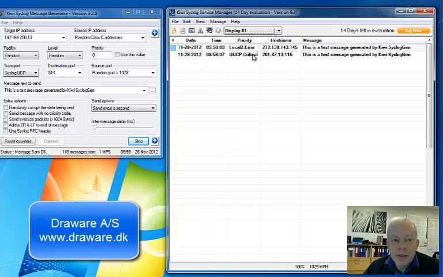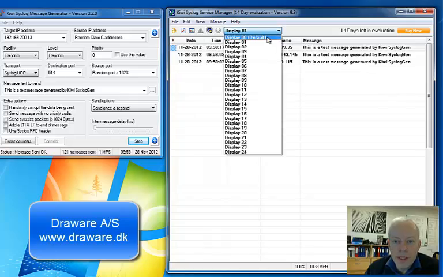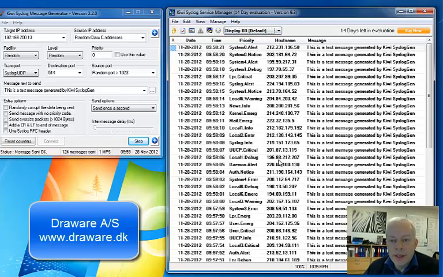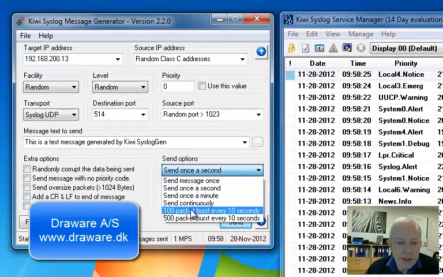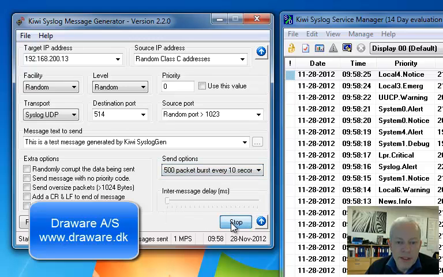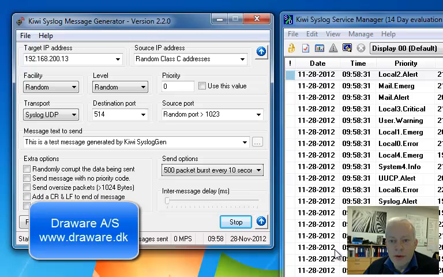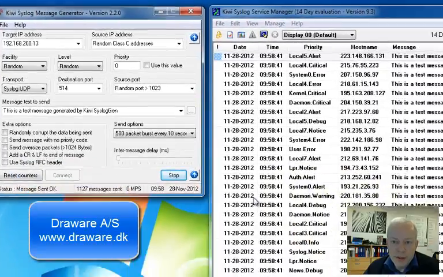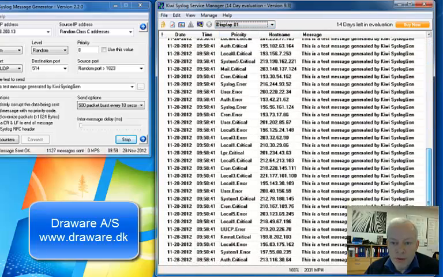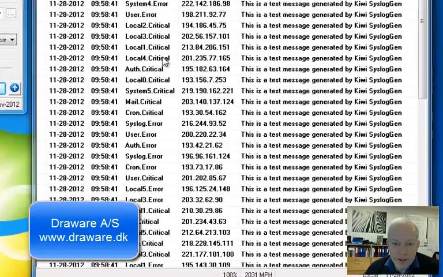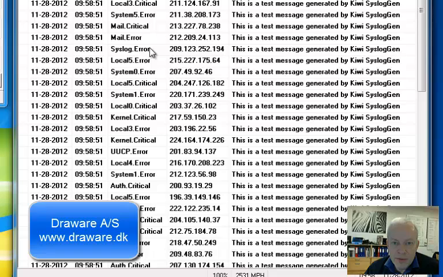and this allows me to basically see all the messages that are flowing into the system. If the messages are flowing in at a very fast pace, say I want to send like 500 messages every 10 seconds, what you'll notice is that all of a sudden you get a massive amount of messages, and it's going to be very hard figuring out which is which because there are so many. So here are all the messages, but when I go back into the 01, it had filtered out all the critical and error messages. So that's the way you use filtering to display real-time log messaging.